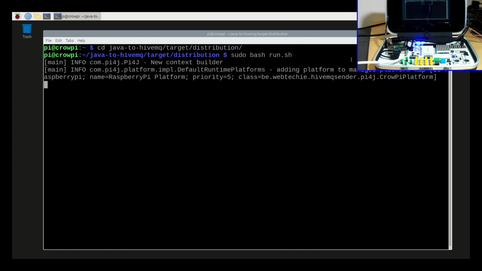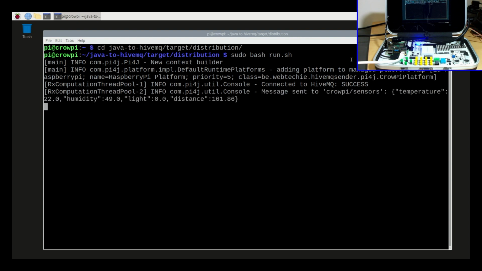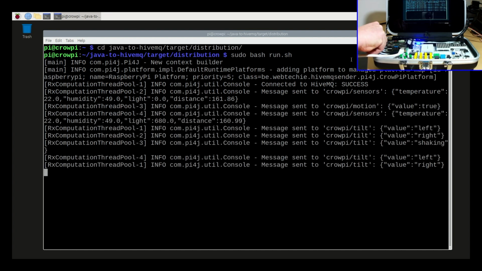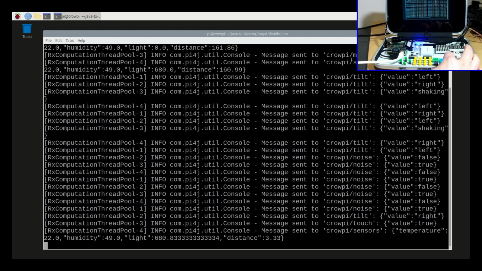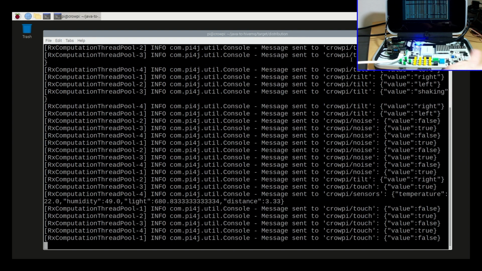On the other hand, you have these sensors which react on an event, like a touch sensor. As soon as you touch the sensor, a value becomes true. So when these values change, I also send them to MQTT. This way, different values are transmitted continuously. Now I can leave this CrowPi on one side, and it just sends data the whole time.